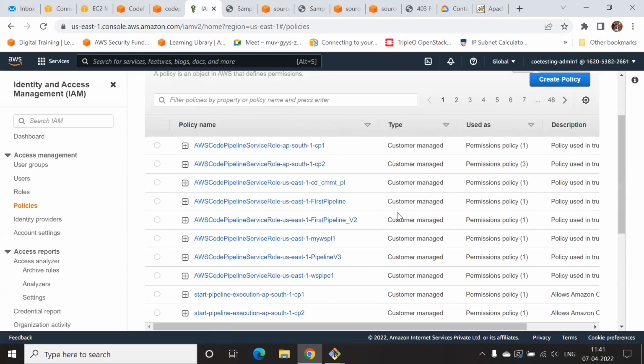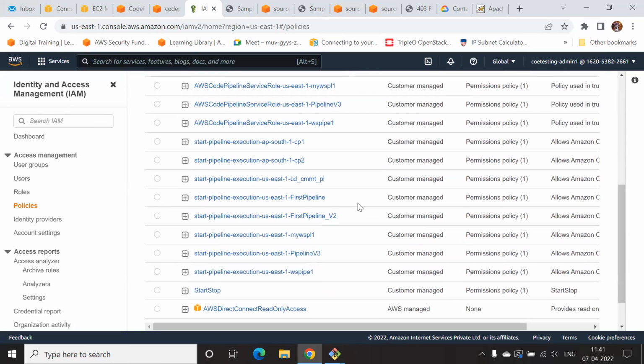Even in the policies, see if there is any V3. Yeah, there you go, V3. There is a policy. On the right on the top, the second one also is there. That is the start pipeline US East one. That is the V3, and see for anything else. So I think it's allowing us to select one. So go ahead and delete that.